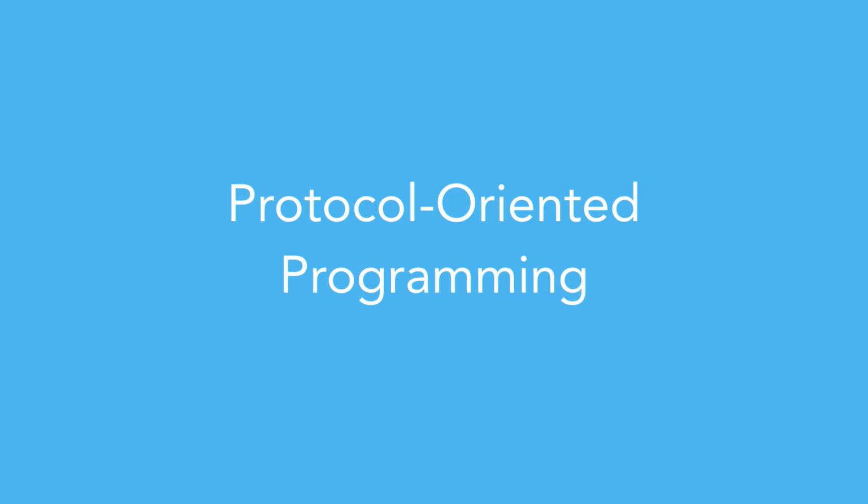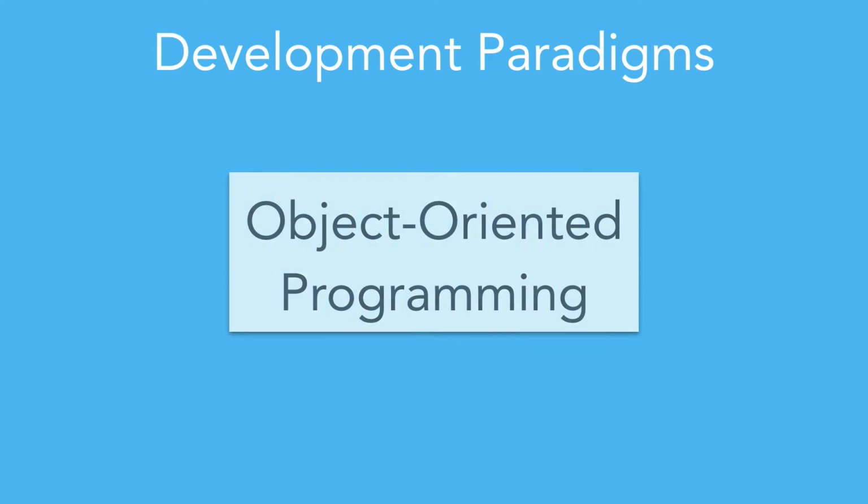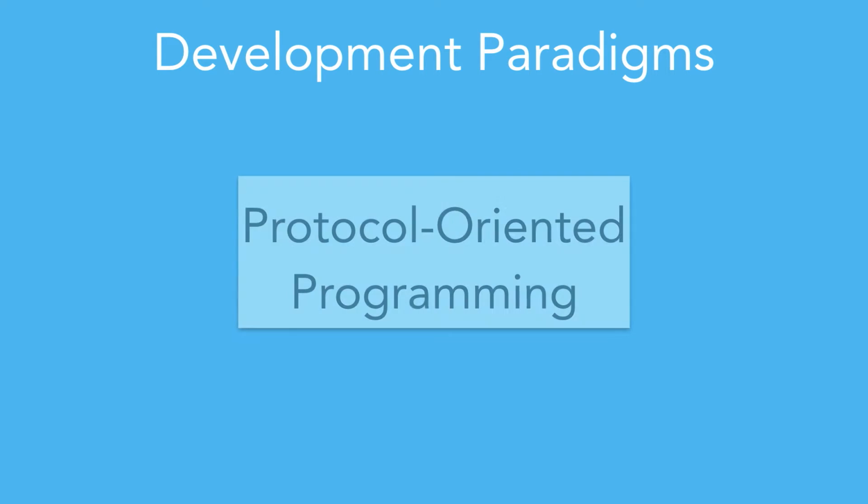If you learned to code in the last few decades, the development paradigm that you probably use every day is object-oriented programming. This is currently the most used method worldwide. In 2015, Apple introduced Swift, and with it, they started suggesting a new way of thinking about their system architecture. Let's take a deeper look at what protocol-oriented programming is all about.